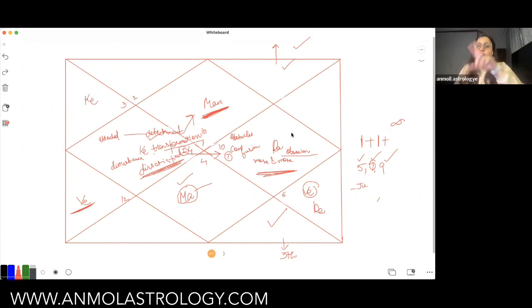You'll see the very opposite placement of this. If Rahu is in the fourth house, Ketu is in the 10th house, with a person with Rahu in the 10th house, that person is going to announce their success in career. But with a person with Ketu in the 10th house, that person will not even let you know that I've achieved this, because they'll be like, oh, I've done this, not a big deal. They have that kind of attitude because Ketu is also a very introvert and shy planet.